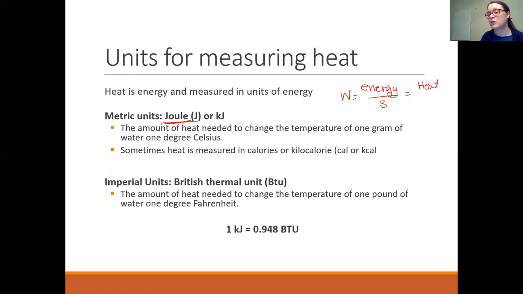or you could think of that as equal to heat over time. We're not going to use so much watts in this section, but just in case you're wondering, well, why is my hot water heater rated in watts as opposed to joules? One is power, the other one's the amount of work. So heat's really an amount of work when we think of it as being energy. So it's measured in joules or kilojoules. That's the metric unit. We're going to work mostly with the metric unit.